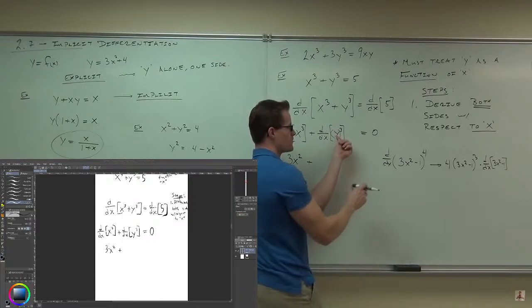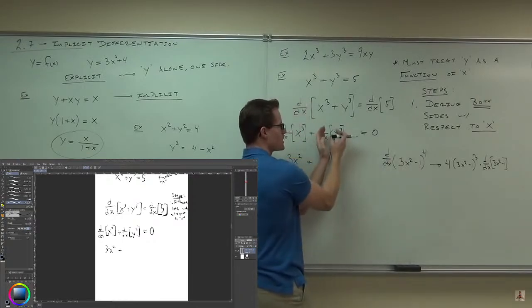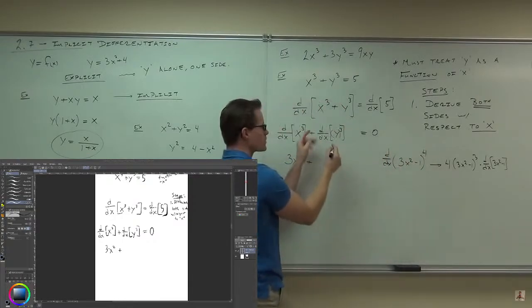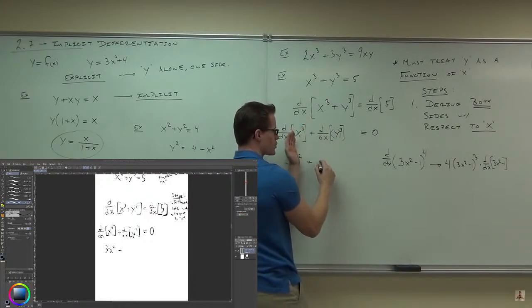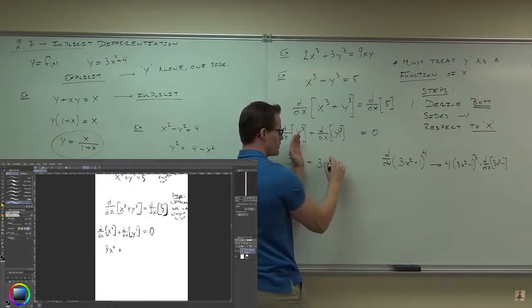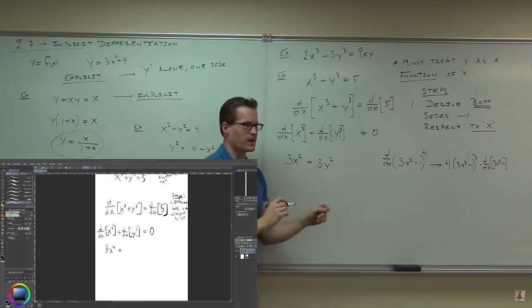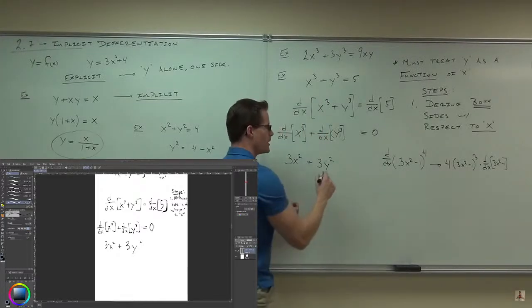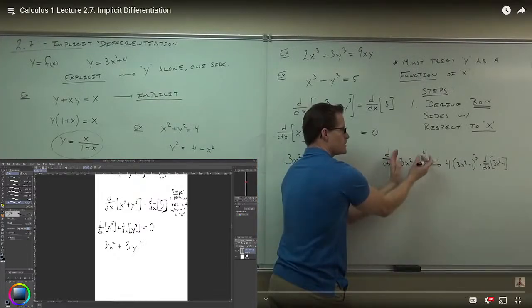Now, look at the comparison. This is a function in terms of x, that was a function in terms of x. This is raised to some power, that was raised to some power. So the derivative of this says, sure, you bring down that exponent and you subtract 1 from it. This is no different than what you've been doing. This is actually this right here. Are you with me? The problem is this. If it's the derivative of that, it'd be 1. So 1 times 3y squared is 3y squared.